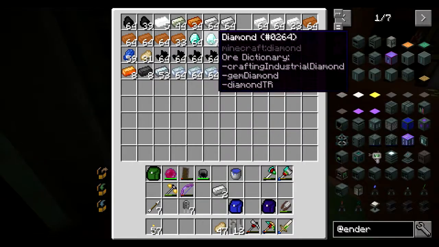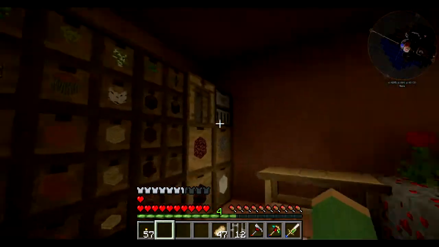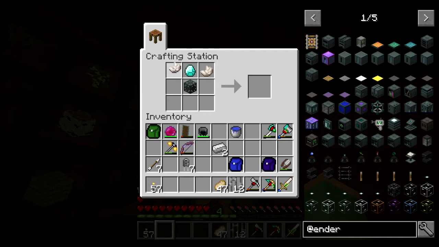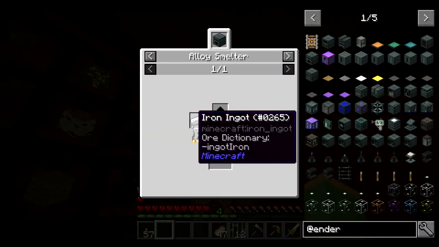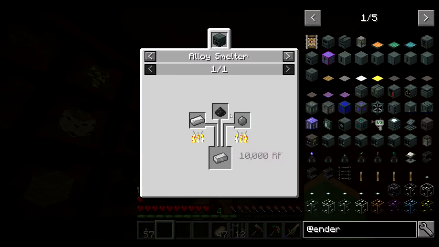Okay, click the chest. Diamond and 2 quartz. And the rest is electric steel. Now, how do I make electric steel? That requires iron, coal, dust, sand, powder. Okay, that's easy enough. And silicone.